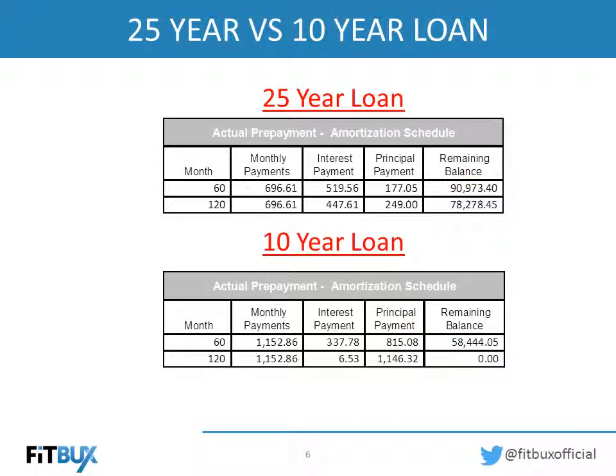Now, if you go out to the 10th year, you will notice that on the 25-year loan, you still owe $78,000. That means after 10 years of all these payments, you've only reduced the principal by $22,000. Whereas with the 10-year loan, you have it paid off. So if you can afford to have a shorter term loan and your goal is to get out of debt as soon as possible and save money in the long run, then the shorter term loan would be better because you would end up saving and you would be out of debt sooner.